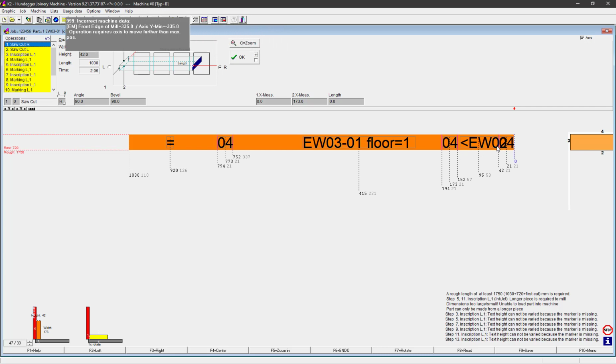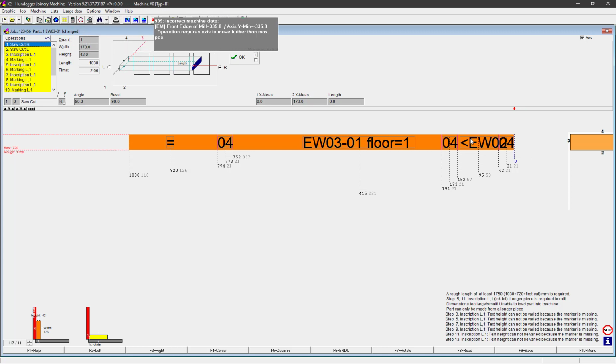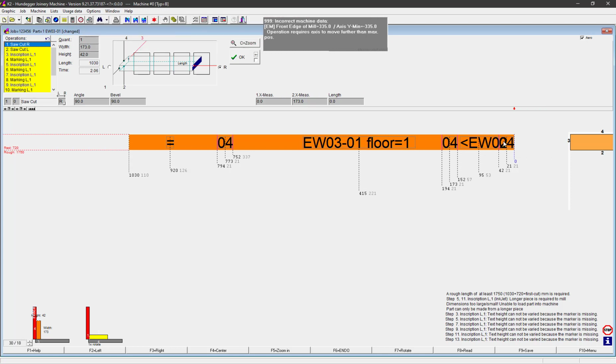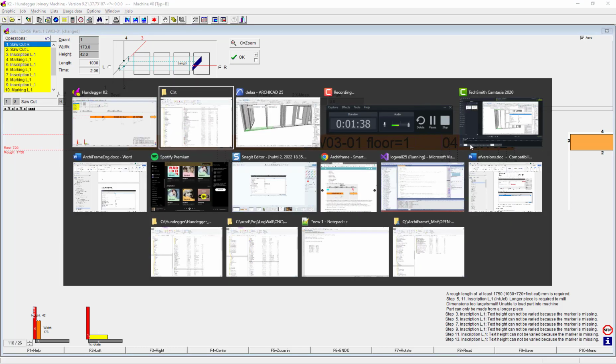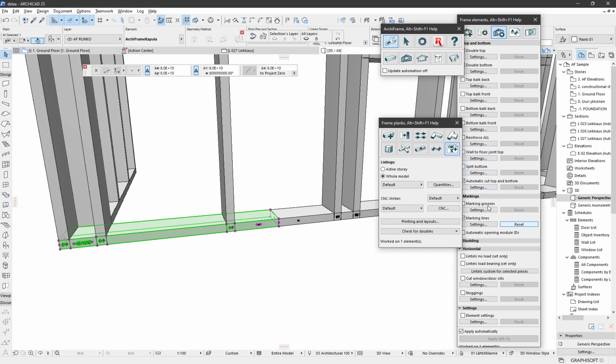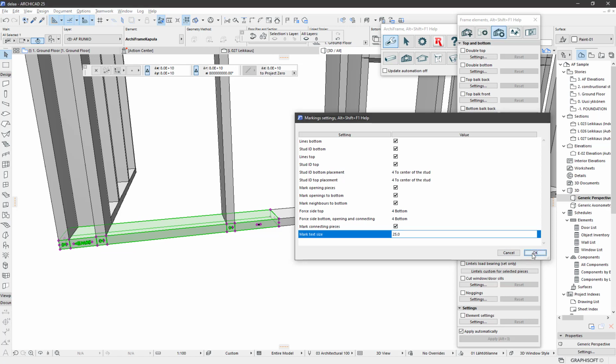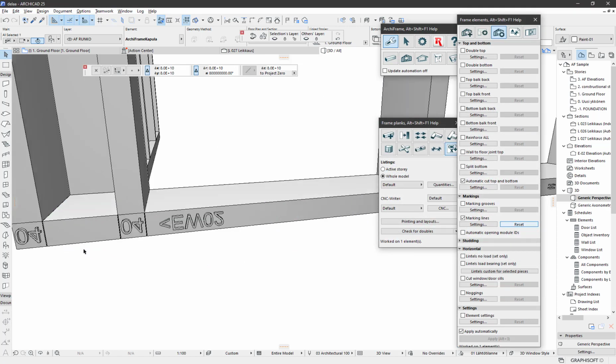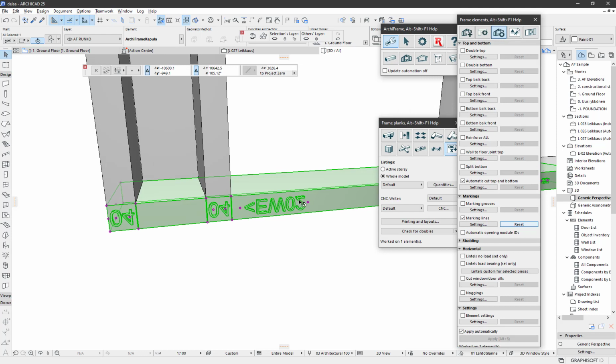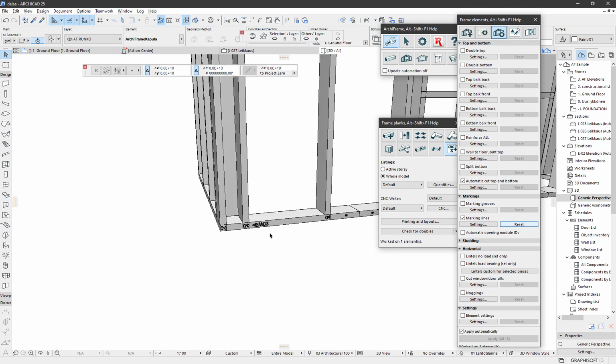So this is a typical problem. The machine prints texts bigger than they are in ArchiFrame, and there is overlapping here in this connecting neighboring element. So to fix this, we need to set the marking text size in ArchiFrame. Let's try 25 millimeters. And please notice where this text will move. So now ArchiFrame moved it here because it realized it doesn't fit here. And let's see the resulting CNC again.